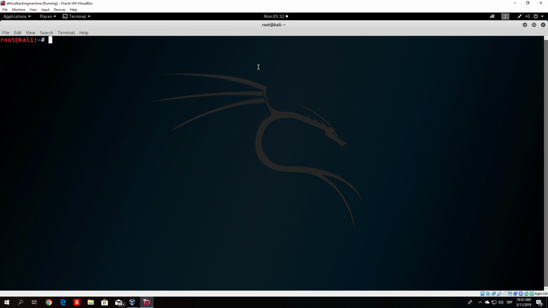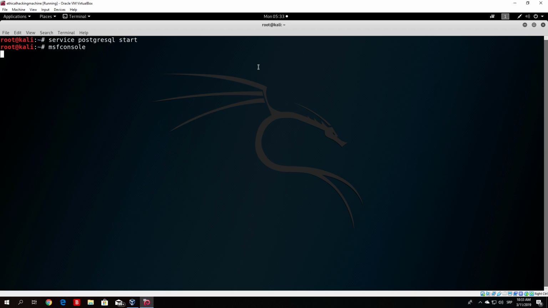Now, I would advise you, before you type MSFconsole, which is the command for starting up the Metasploit framework, to run service postgresql start. This will make your Metasploit run faster since it is using the database. You do not need to do this if you don't want to, but as I said, it will only make your Metasploit run faster. So now that we ran this, we can finally open our Metasploit framework. In order to do that, you just need to type here MSFconsole, click enter, and wait for this to open.